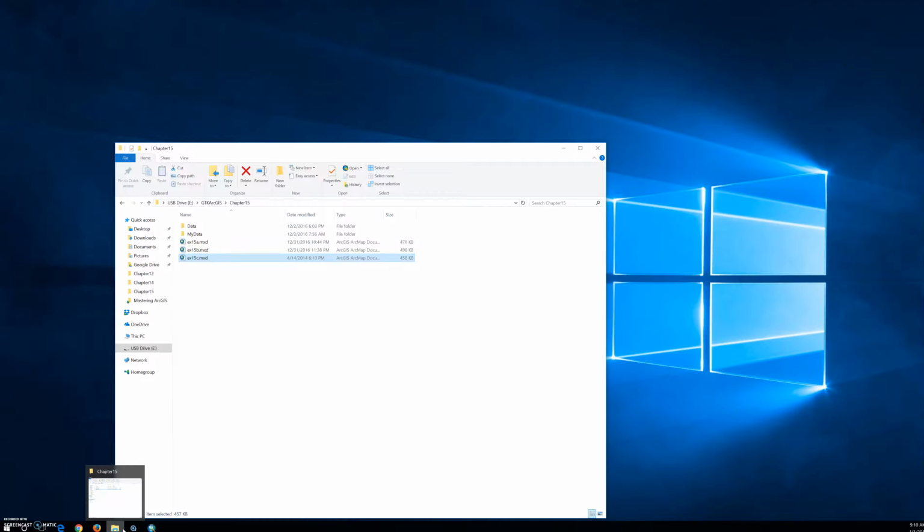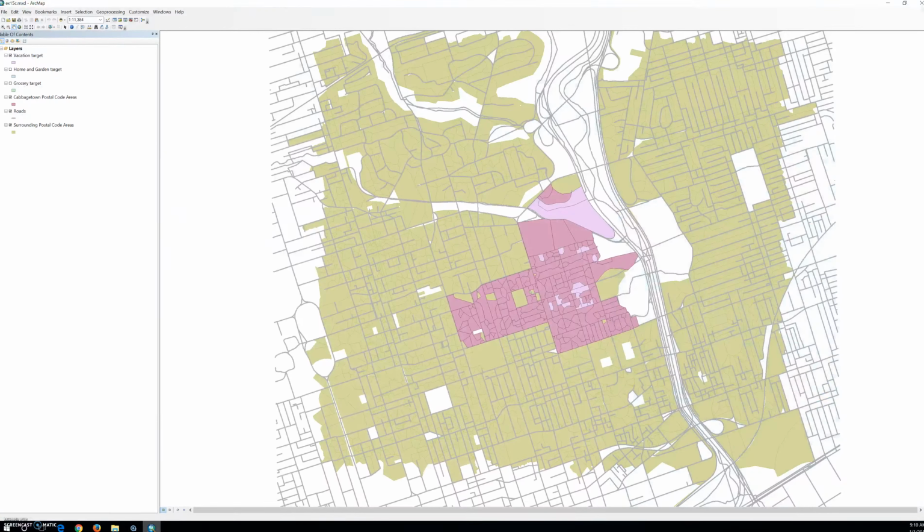So the grocery target areas will receive advertisements designed to entice new customers who haven't ever purchased groceries online.